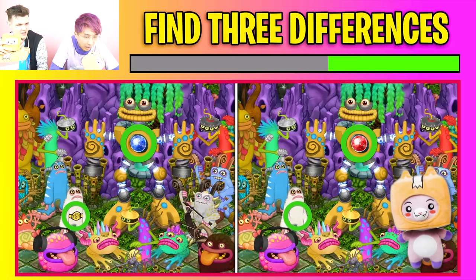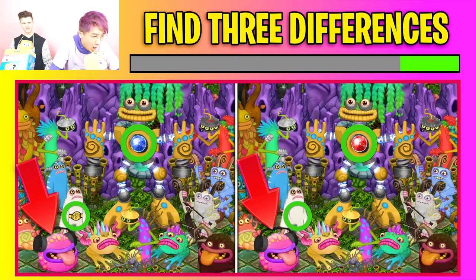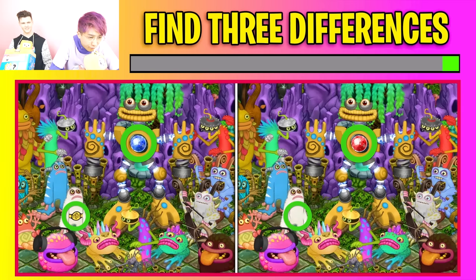I do not see it yet. Don't give me a hint. Don't tell me. Don't tell me. You already got the core, right? Yep. I saw that. I definitely saw that. I'm looking at the maw. You got it. It's not on the maw. It's not on the monster behind the maw. It's not on the mammoth. It's not on the frog. Oh, yes, it is. The frog is missing an eye.